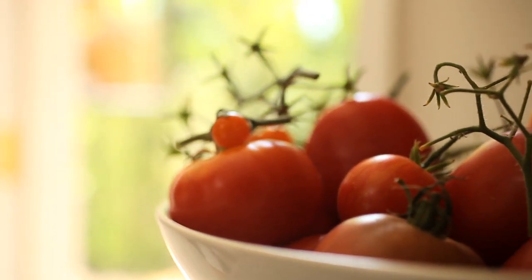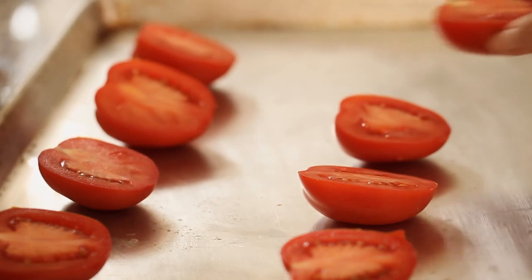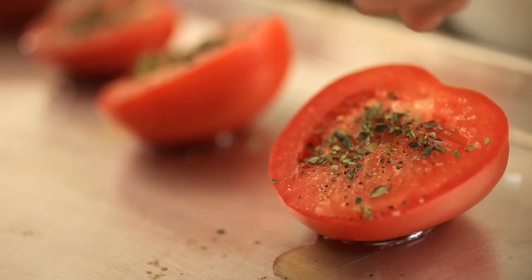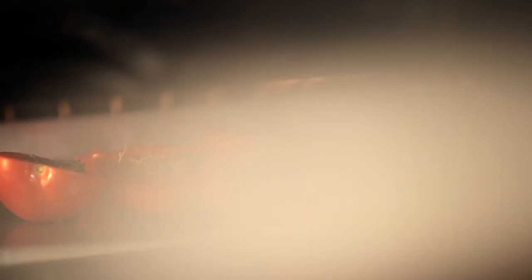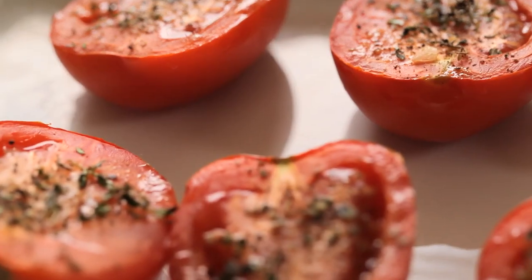I really love the combination of tomato and egg — they are natural flavor mates. Look for Roma tomatoes, the smaller oval oblong ones. Slice those in half, put them on a rimmed cookie sheet, drizzle a little bit of olive oil, season with salt and pepper and fresh thyme. Put those under the broiler — that's just the hottest setting of your oven where the heating element on top provides the heat. Set them under the broiler for about three to five minutes just until the tops are bubbling and the skins begin to break apart. When they're done you can serve them hot or set them aside and serve at room temperature — that would be just as good.